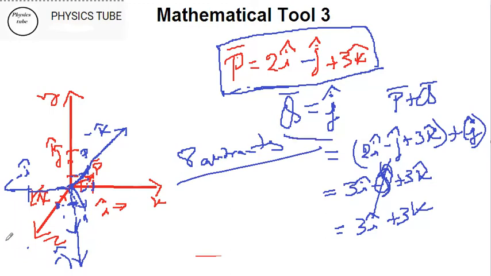By saying q is equal to j, you mean to say the vector is moving along only and only the y-axis, directly on the y-axis. So you talk about this. So 3i and 3k, now it has come here, 3i and 3k. So it has come on this plane. So both are not the same. When q is equal to i and you add up with p, the story is different. When q is equal to j and you add up p and q, the story is altogether different. They are not the same vectors, they are totally different vectors.